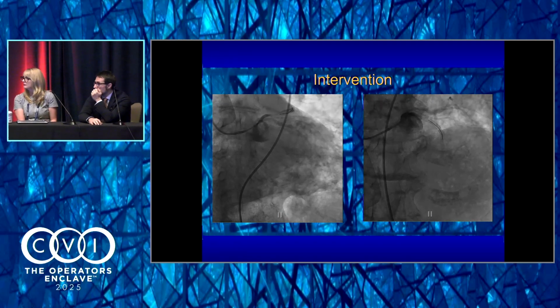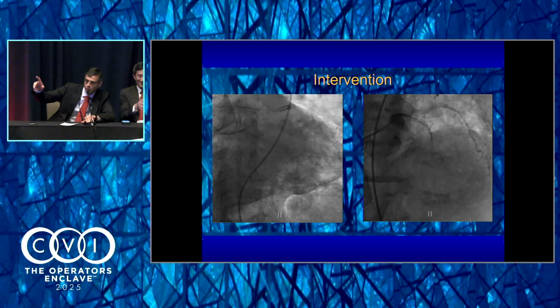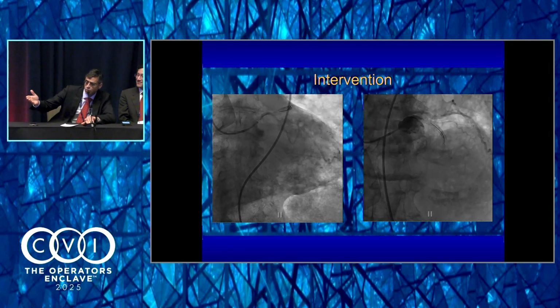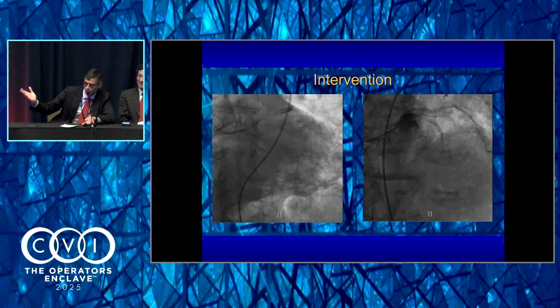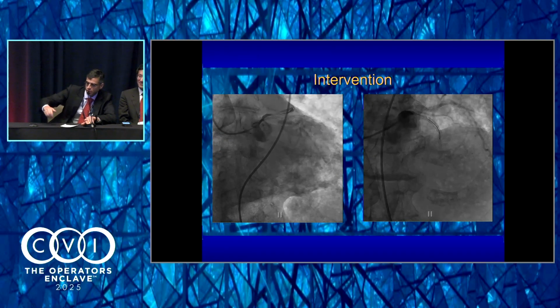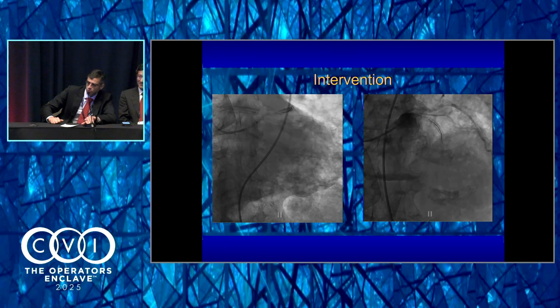So what you do is airmail, right? You put a wire being far away from the vessel, and you have a wire there. You can sometimes actually put a stiff wire and exchange the guide for a different guide, like an EBU 4.0 or 4.5 or something like that. But this, again, beautiful example of the guide extension on the right side and being able to reach it that way.